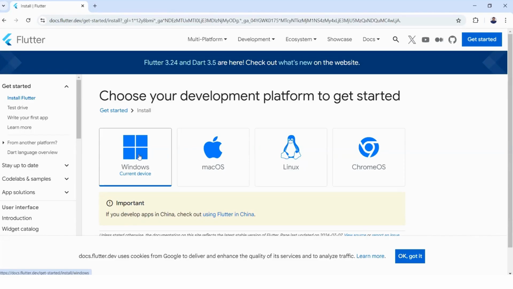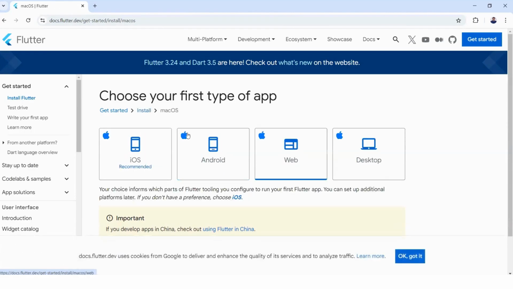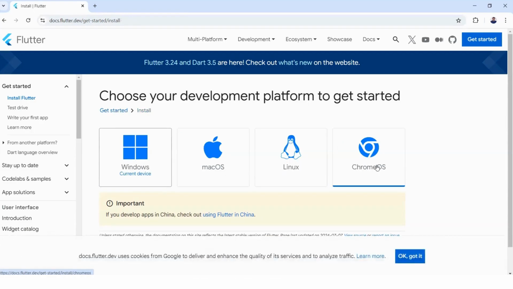Go with Windows, Mac, Linux, or Chrome OS. I want to install this Flutter on my Windows. In whichever operating system you open the browser, that platform is automatically selected.